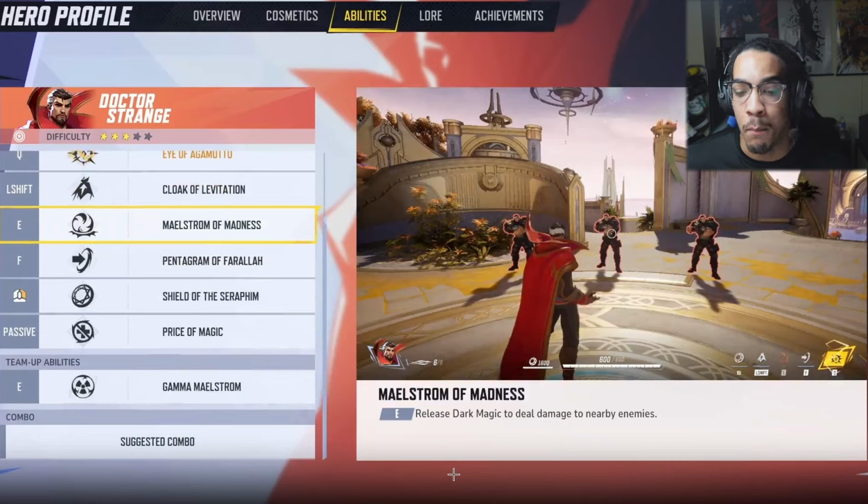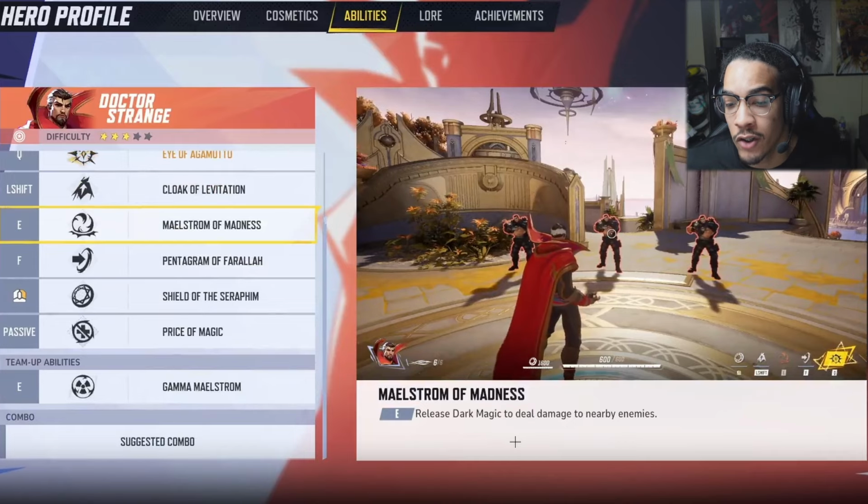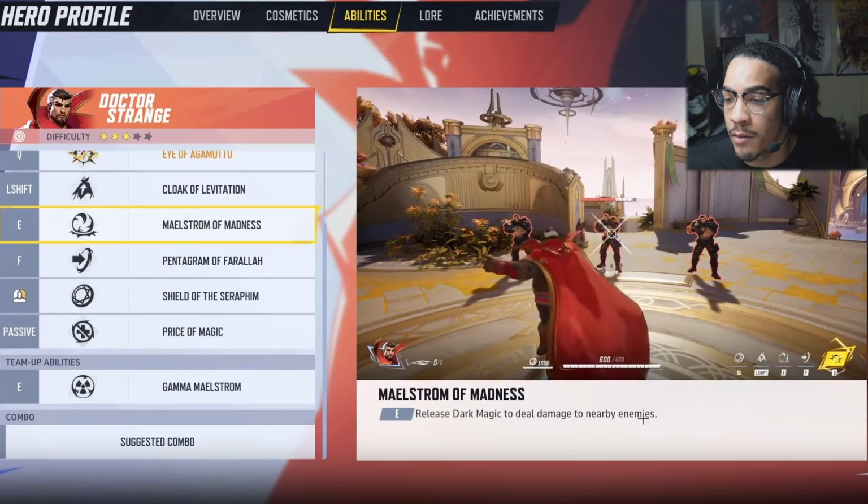Then we have the Maelstrom of Madness. So this is the attack that combines with Hawk. I don't know if you guys remember the first character I showed you, Hawk. Whenever he does his team up abilities, this is the attack that Doctor Strange needs to do in order to use it. So release dark magic to deal damage to nearby enemies. You'll see.